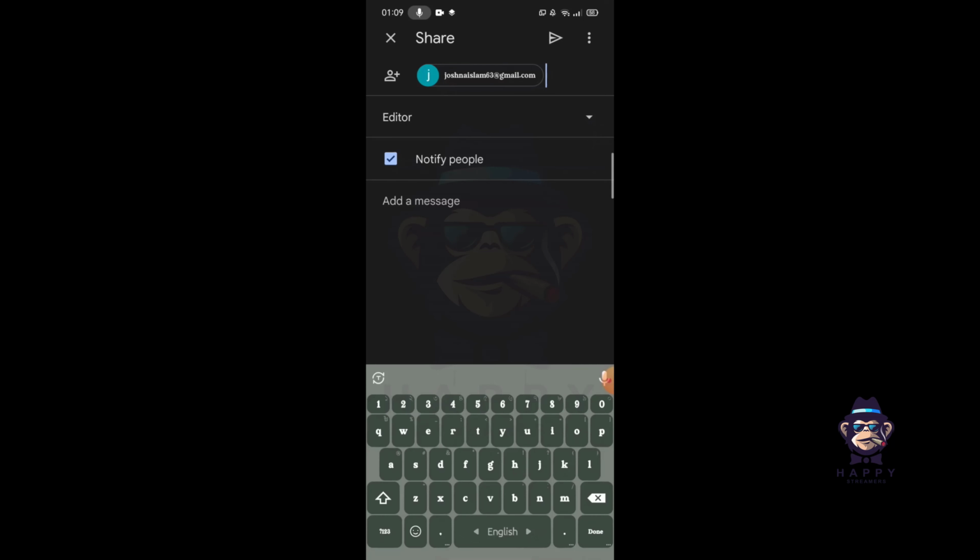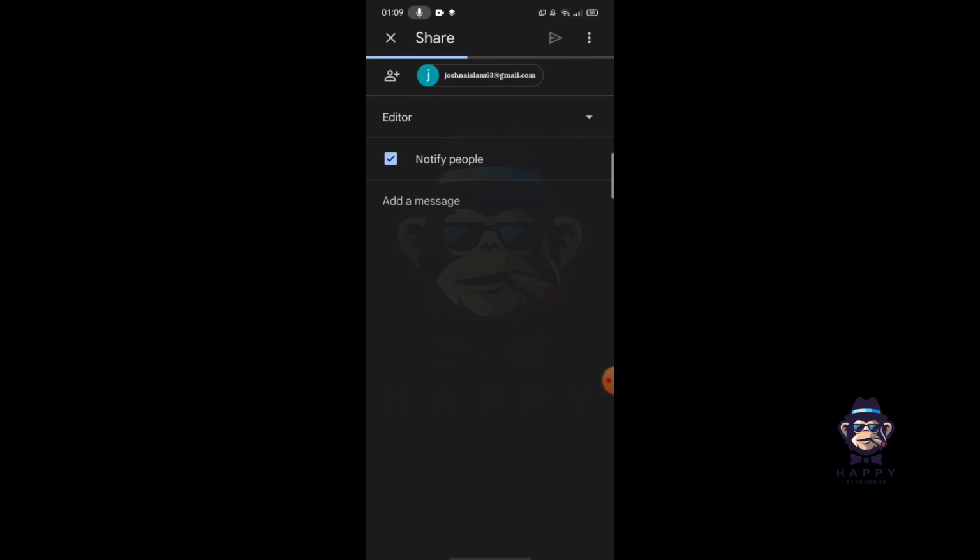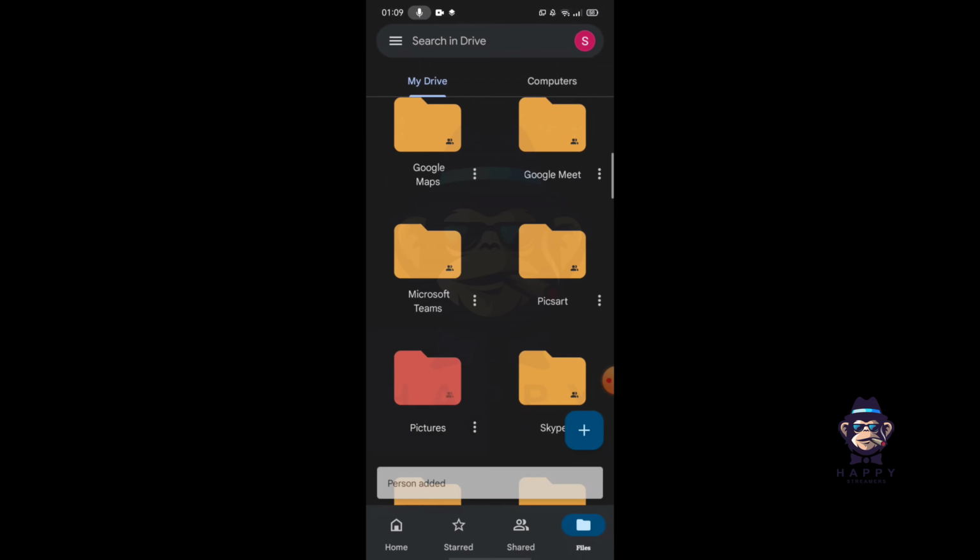After you're done, tap on the send icon. And the person has been added. And once the person has been added, they will be able to access your files.